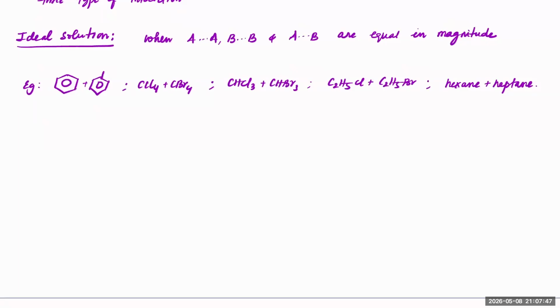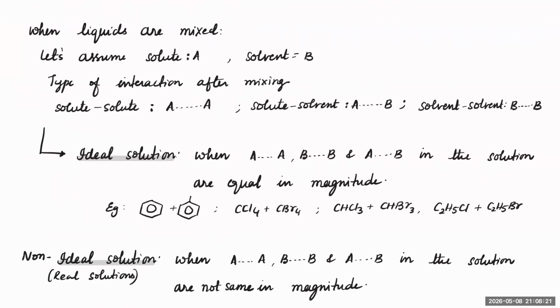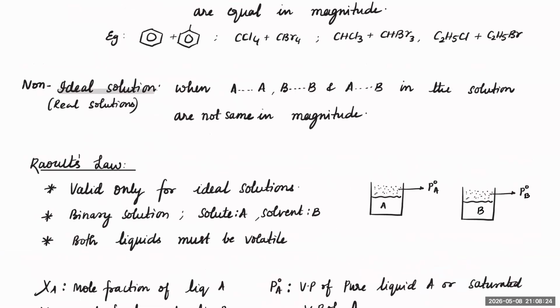These kind of solutions are very similar to each other, correct? They will have same interactions. What I meant to say is, for example, chloroform in its own liquid, bromoform in its own liquid will have some interactions, and those interactions will be similar even after mixing both of them. So even after mixing, if you find the same type of interactions, then we say they are ideal solutions. Hey guys, I hope you understood. Okay, so you can see I've written that here. So these are all the type of interactions which we have.